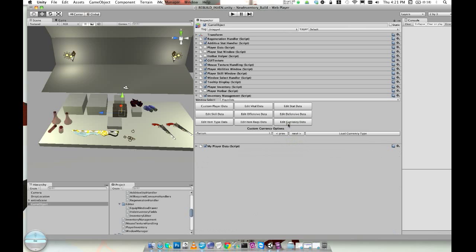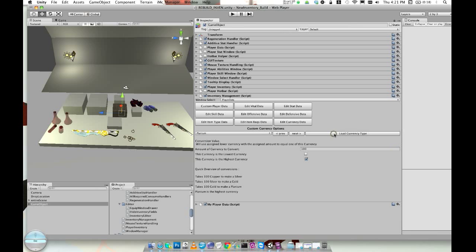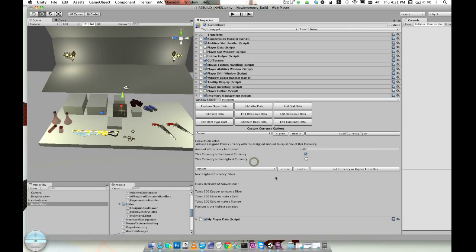And the last tab that I have here is just the currency options. I actually changed this a little bit. Basically you go to your lowest currency, and you just select the next highest, and it's already set to silver and such.